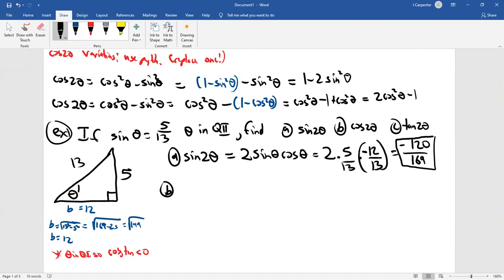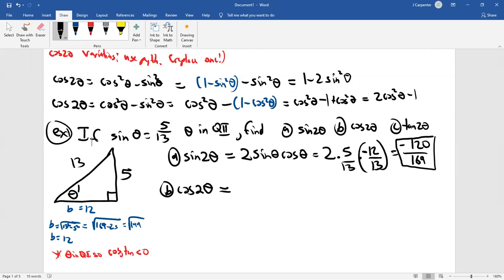B, the cosine of 2 theta. Cosine of twice the angle. So again, if we're pretending this is originally 50, well, first of all, it's in quadrant 2, so 50's out. Let me go with 100. If we're pretending that theta is 100 degrees, so what I'm asking for is what's the cosine of 200? You go, well, I don't have a triangle for 200, but I do have a triangle for 100. Again, pretending this was the reference for 100. So you go, well, let me just use the formula, of which this is the one with 3 versions.